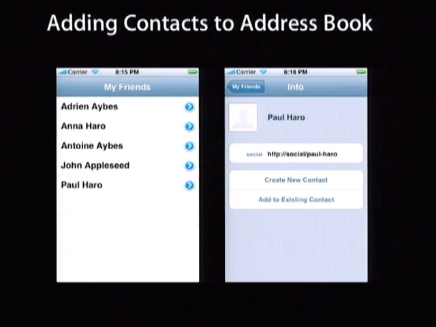What about the people who are not in the local address book? The people who are just on your website, and that social networking site. You just download it. Well, you might want to let your users add them to the address book. So we have a different view controller for that. As you can see on the photo on the left, you have this new card with create new contact and add to existing contact. You're probably familiar when you get a phone call from somebody who's not in your address book, you get something similar on the phone, etc.